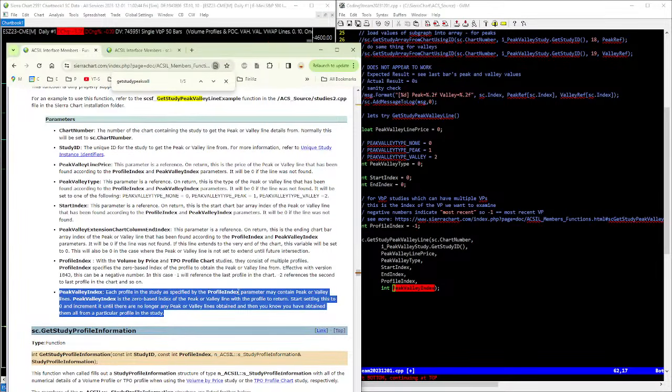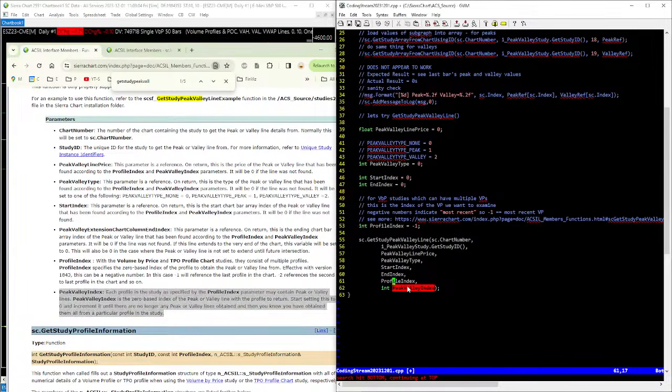What it's actually telling us to do is keep iterating through one by one by one by one, and when you can no longer find the line, that's how you know you've hit the end of the peaks and valley index count for this particular VP profile index, if that makes sense, Ziggy. So what that essentially means is that we're going to need to implement a loop. So let's implement a loop.